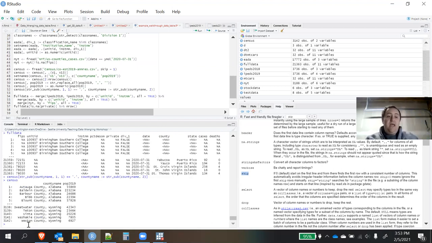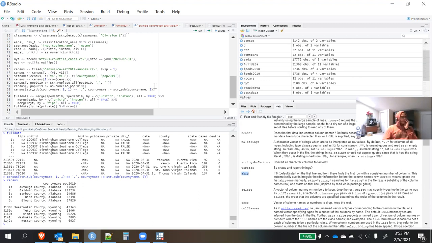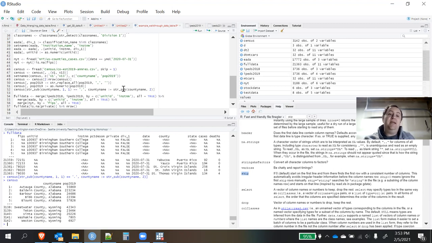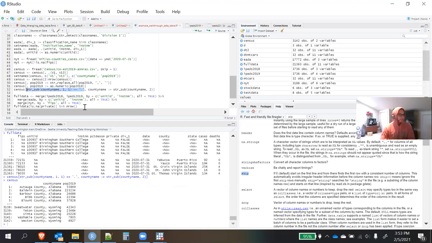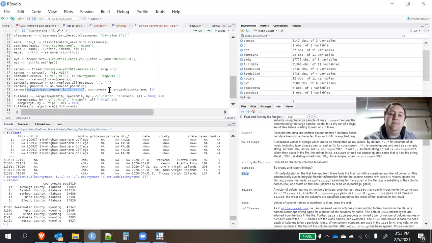Now, we have the problem that we have the county name and the word county and then the state. We need one to, question. On that one, this string sub, is it removing the period or is it just ignoring the first character and looking at the rest? It's removing the first character, but it's only doing it if that first character is a period. So it is like deleting it? Yeah. Because I did an in-place manipulation here.